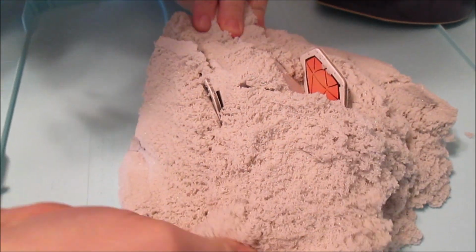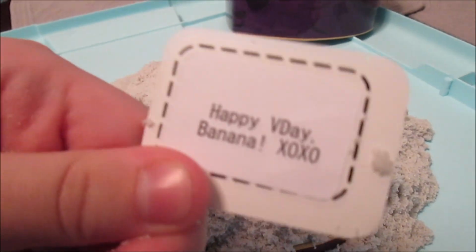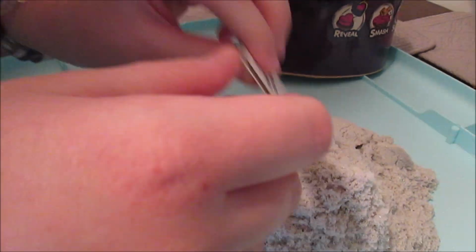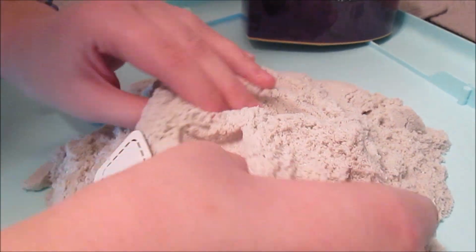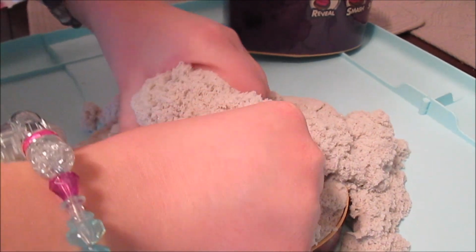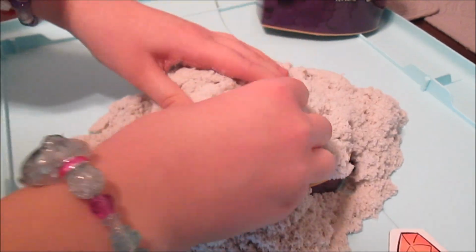Whoa. Oh my gosh, look at that. Look at the sand. Kinetic sand is so cool. All right. Oh. Look at this. Happy V-Day Banana XOXO. So cool. And then this one says, thanks for shining so bright. And it's a diamond. That is so cool. Oh, wait. Are there more? No, I think that's it. Look at all that sand you got. Wow. Whoa. So this is 4 pounds of sand. That is so cool. So amazing.